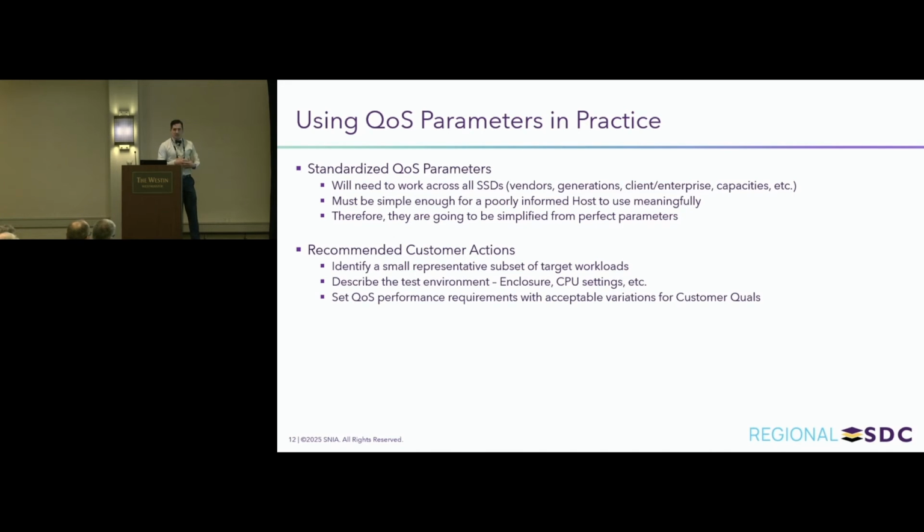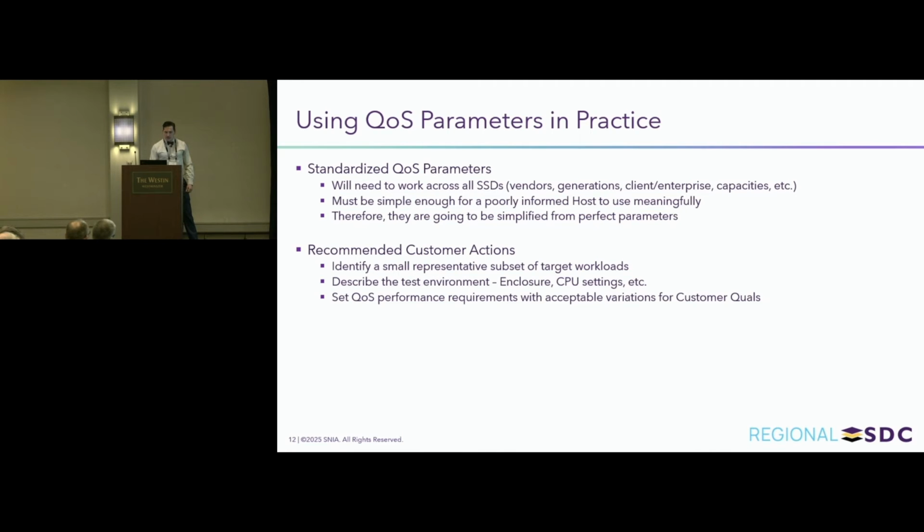Because of the latency concerns, I think the importance of enclosure and CPU settings and other things like that is very high, right? We see that already in performance benchmarks. Are you connected on the local NUMA? Are you set on hyperthreading on or off, and things like that? Having that be common between the vendor and the customer is highly important when you're looking at latency.